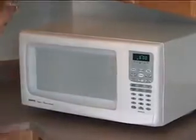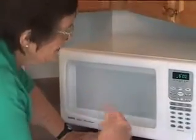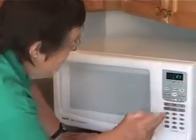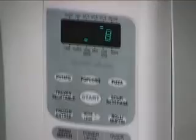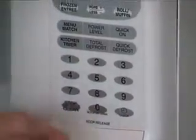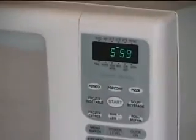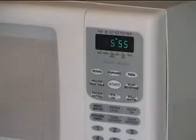We're going to set the power level a little lower than high. Grain foams like it did in the oatmeal pot. So power will go to 8. And time, we'll give it 6 minutes. And we start. We're just going to let it cook away, and then we'll stir it, then we cook it some more.